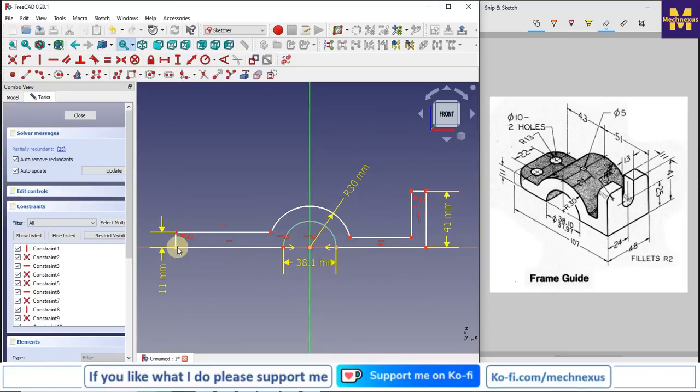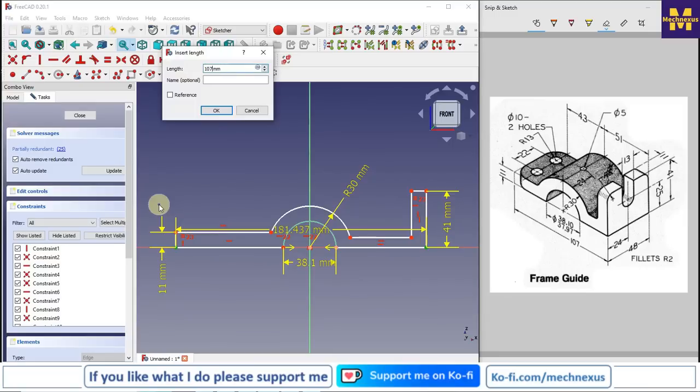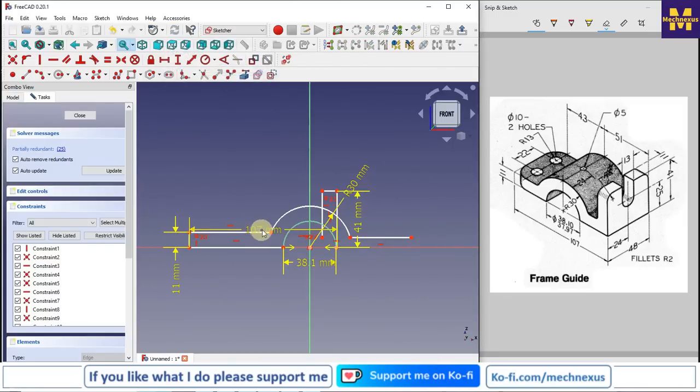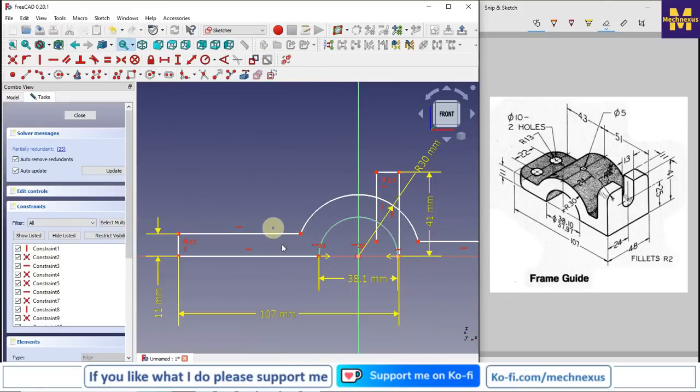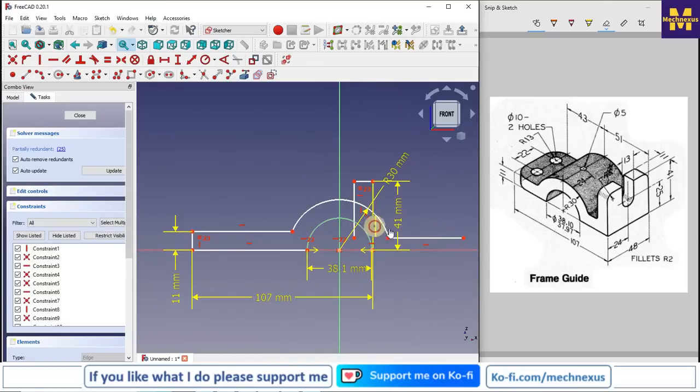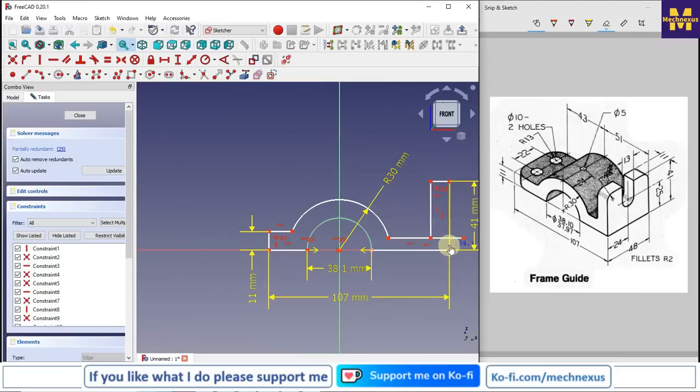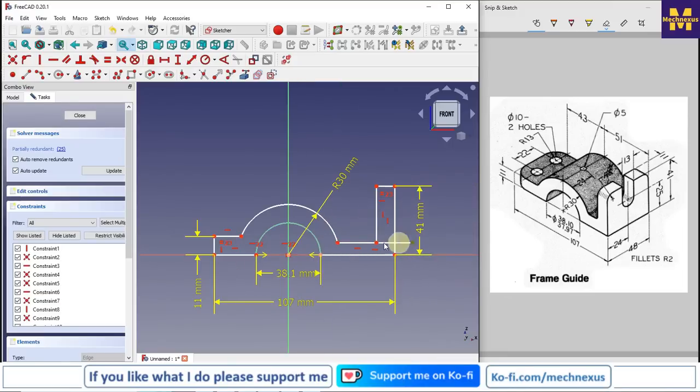now we will give our overall length 107. We will select this point and this point and say merge.